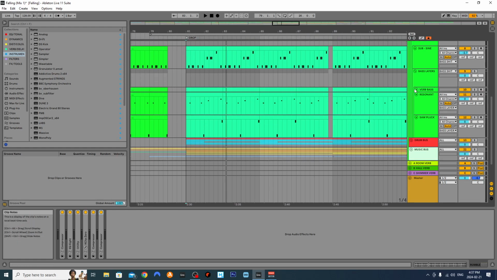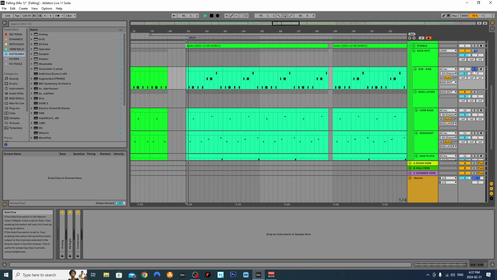So there's a bunch of different layers. There's a sub, which isn't really a sub, it's kind of plucky, but it has a sub element to it. And then there are layers over top of that.